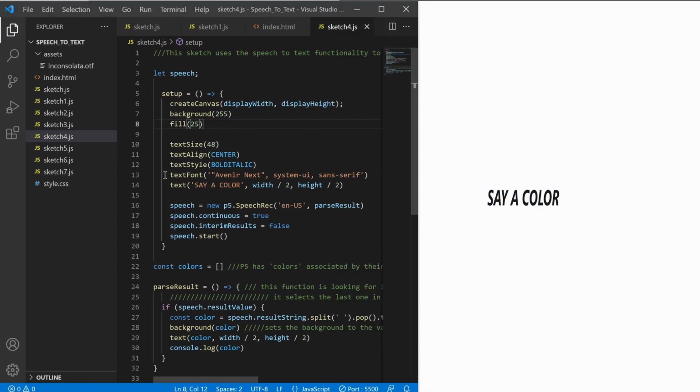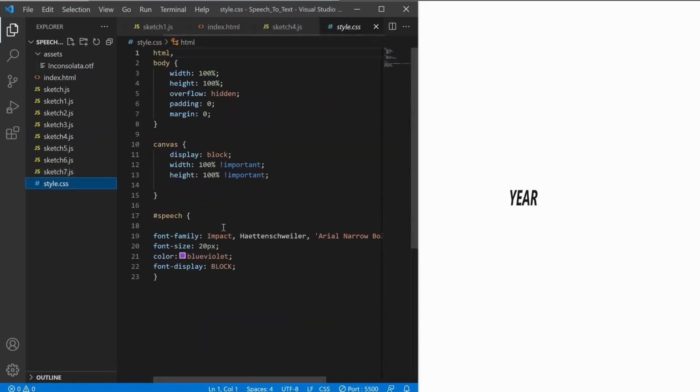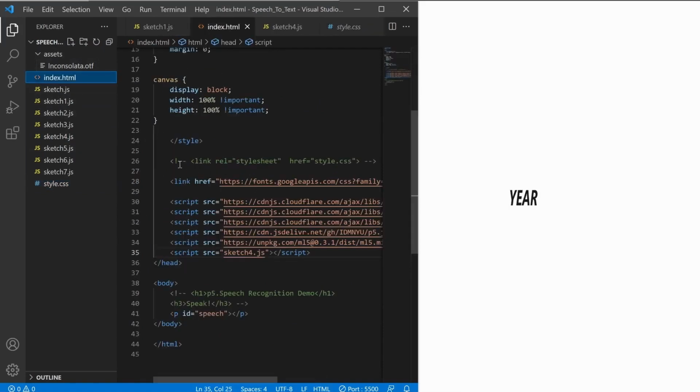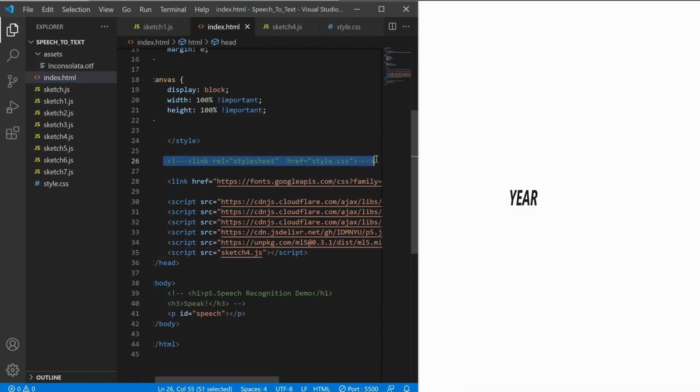And you can see that it's running the text font is this. Is that the Avenir? What do we have in here? That's the Arial bold. That's the Inconsolata. Let me open up this style sheet here and just see what changes, if anything. I don't see anything changing on this one. I'm going to leave that open for now, and I will close it before I finish it up in case anything changes on any of the other ones.